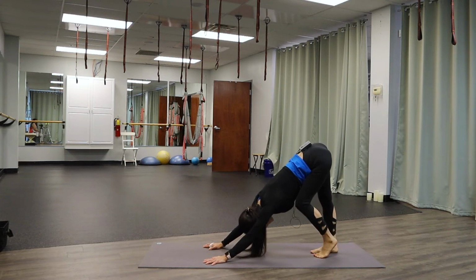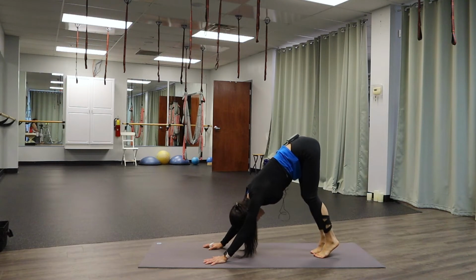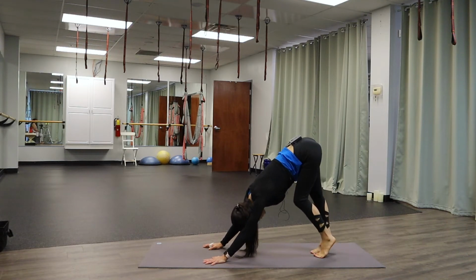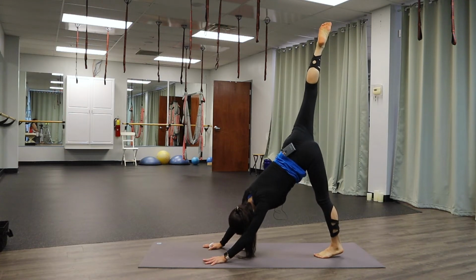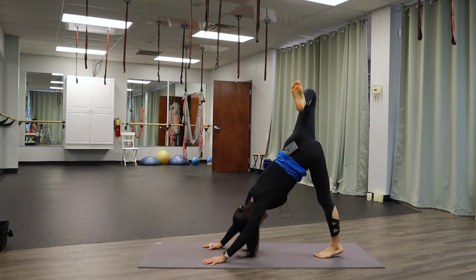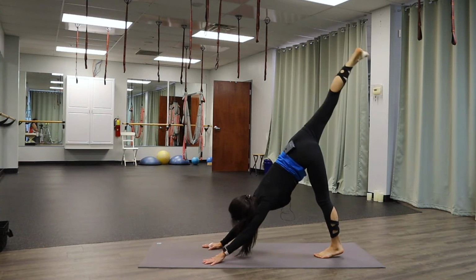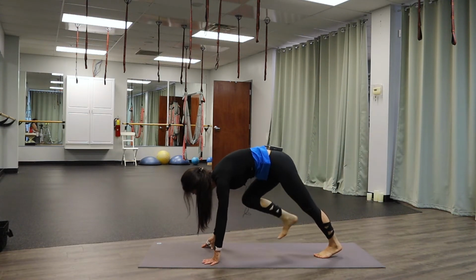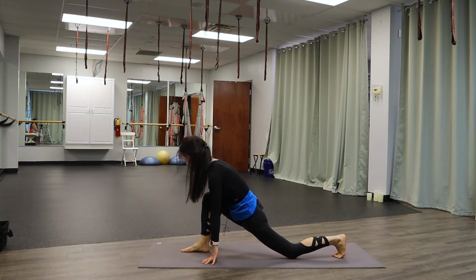Take a deep breath in and exhale. You don't have to do this, but I'm going to raise my right leg straight up toward the ceiling, bend this knee, and really stretch into the back side of my left leg. And I'm going to push forward, step forward with my right foot, and lower my right knee.